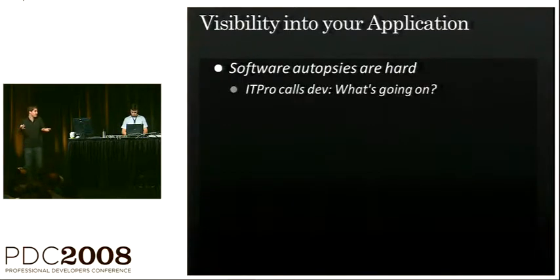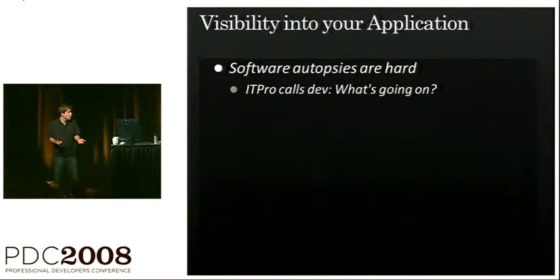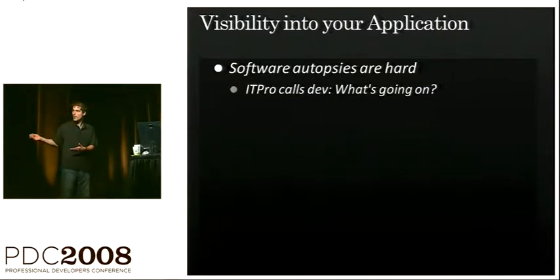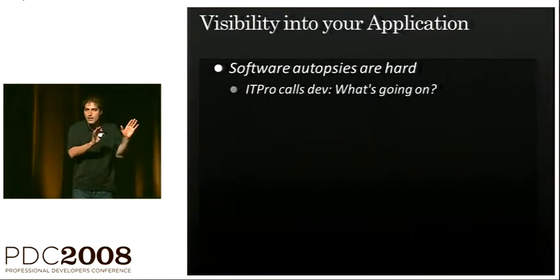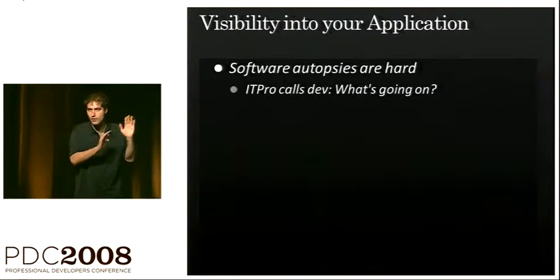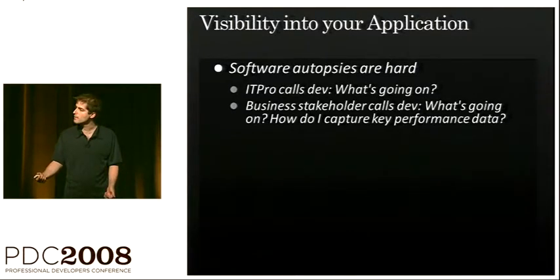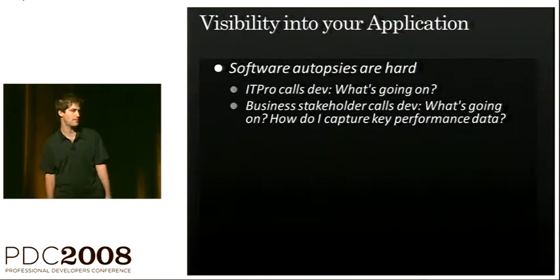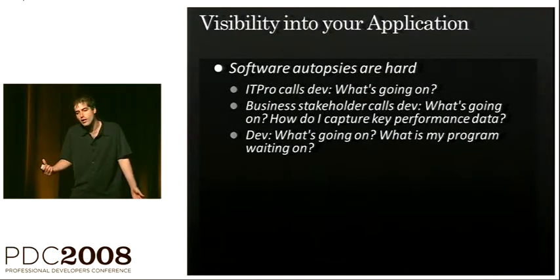The IT pro sees a red light. He sees something's wrong. He starts breathing down the dev's neck, right? The dev is the one who wrote the program. He should know everything. So he goes, what's going on? Or maybe the business manager for my prize app says there hasn't been a big uptake in promotions. He thinks that maybe it's a problem with the application. So he comes to the dev: hey, why are people not claiming their prizes? Why are we not getting the uptick I'm expecting? Or maybe even you, the developer. You wrote this code 2 years ago. Or you wrote it last weekend, but you had a couple too many beers. What's that code actually doing?